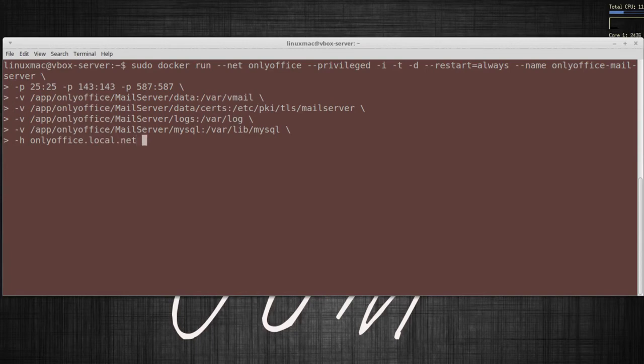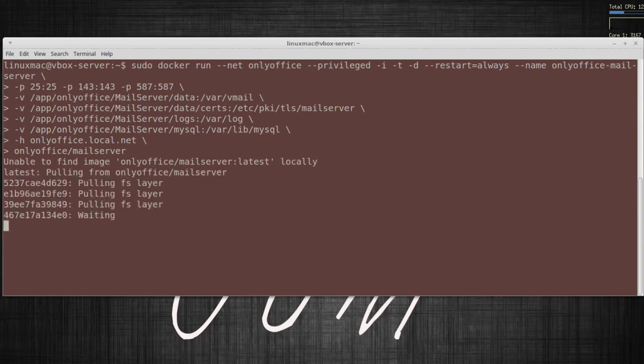So then, now, don't forget to put the backslash. This is a mistake that happens a lot. The backslash tells it that you're still running. If you do not put a backslash, it's like if you hit enter, or you execute. You'll notice that I still have the greater than sign. Now it's going to be the final, which is onlyoffice/mailserver. Okay, then hit enter.